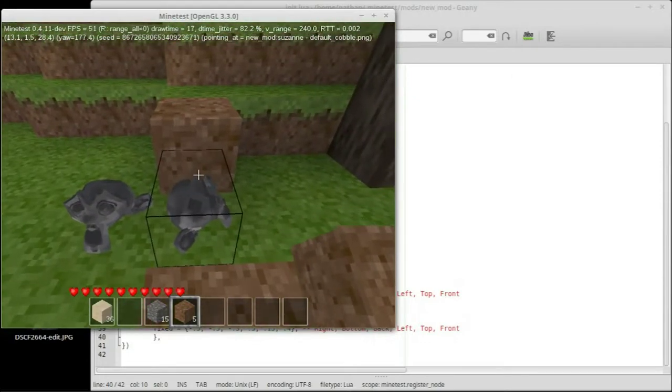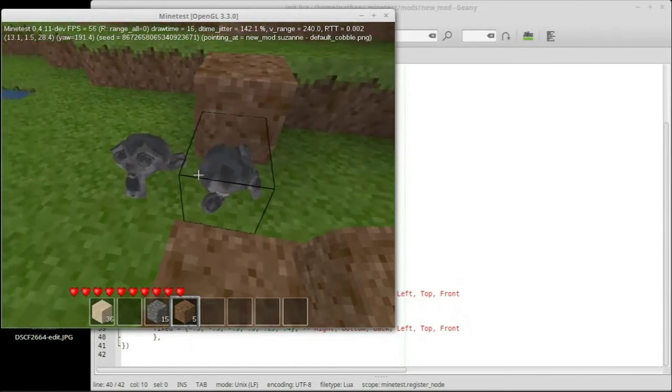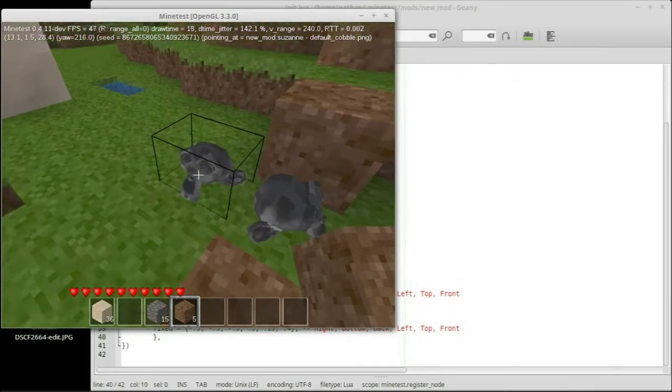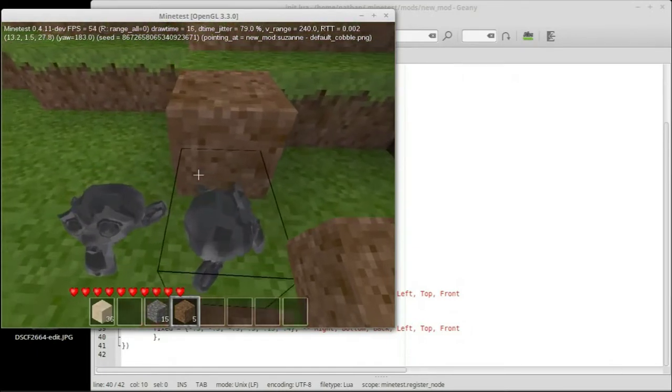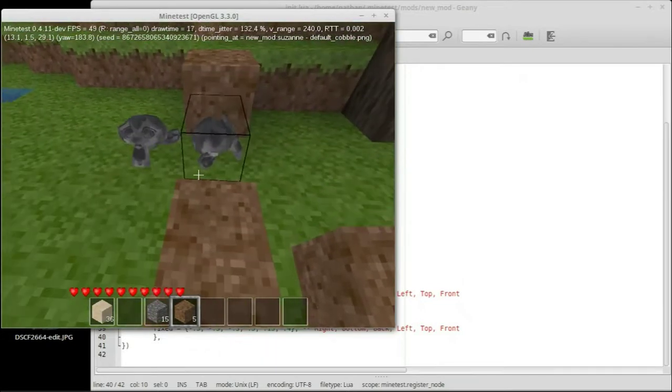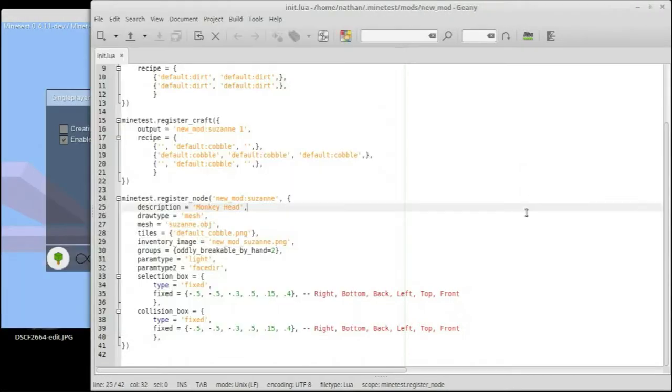The collision box does not have to be the same as the selection box. You don't see the collision box. So I could make it where it's kind of a domed type thing. It would take a lot more numbers. But I could where you could actually just walk right over that instead of having to jump to get up it. But not going to worry about that right at the moment. So I think that gets what we needed. Yeah. That should be it.